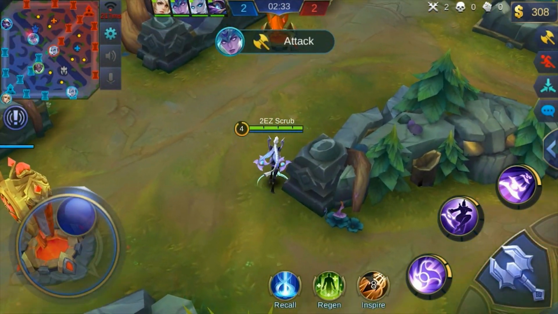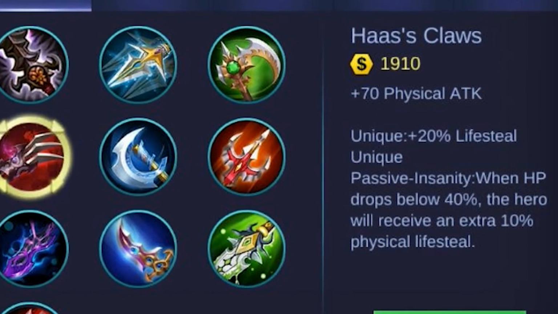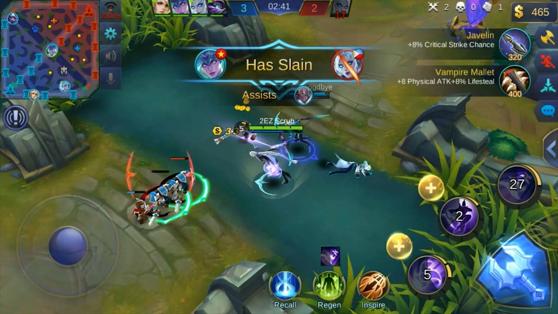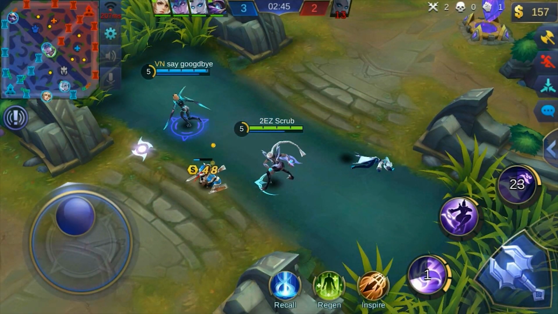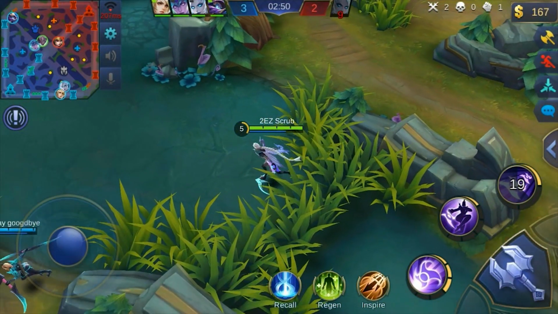Moving on to the next item, we have Hayasis Claws. That gives us 70 physical attack and 20% lifesteal. I thought this item was important to put on this hero because of the lifesteal. Like I said, she's one of those heroes who attacks so fast, it makes a lot of sense to put some lifesteal on her.